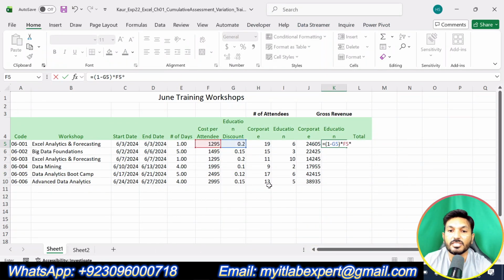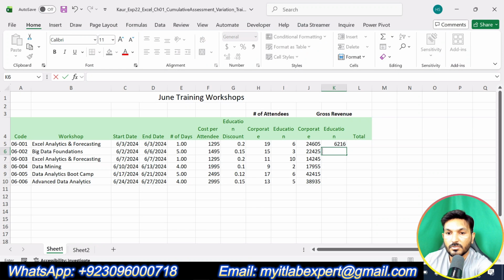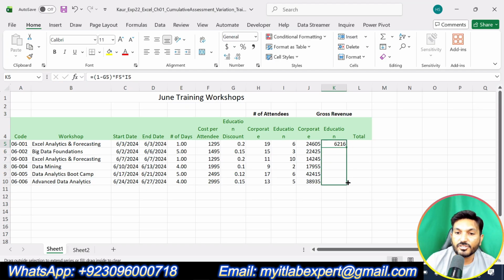Then multiply this by the number of education attendees that is given in cell I5. So we will get the result like this one. So now we are supposed to use the fill handle to drag it down so that we can get other education gross revenue. So we got the corporate gross revenue and the education gross revenue.